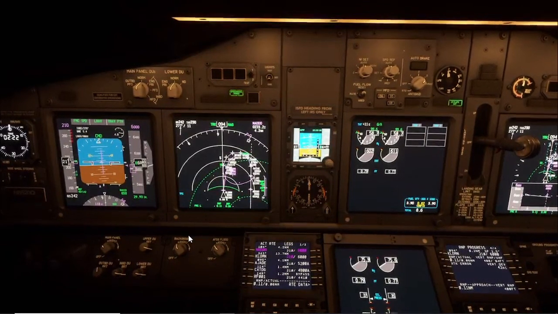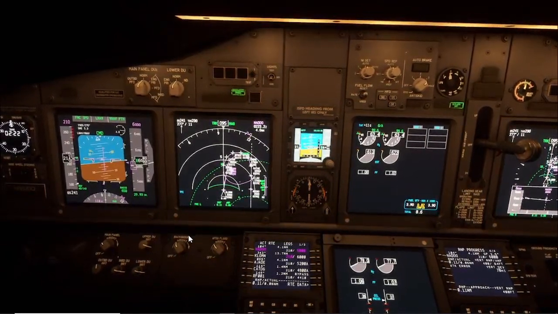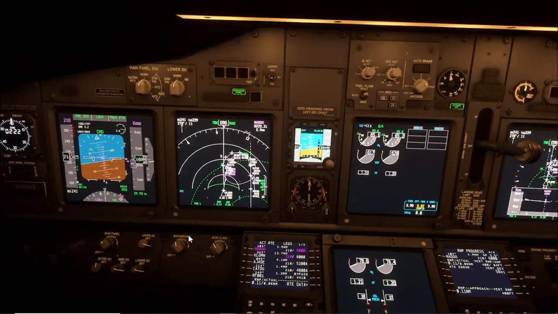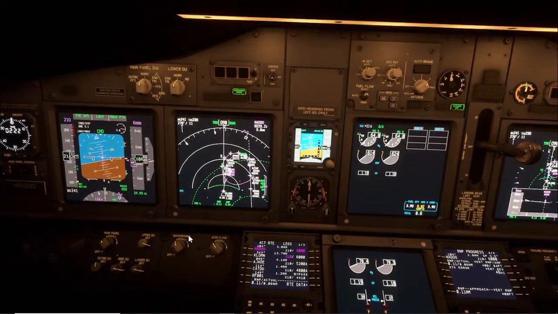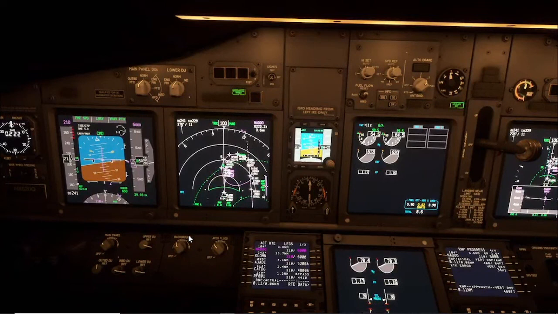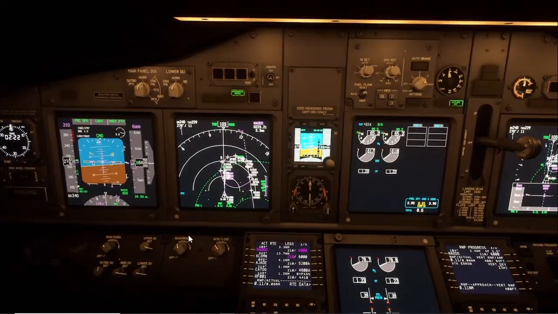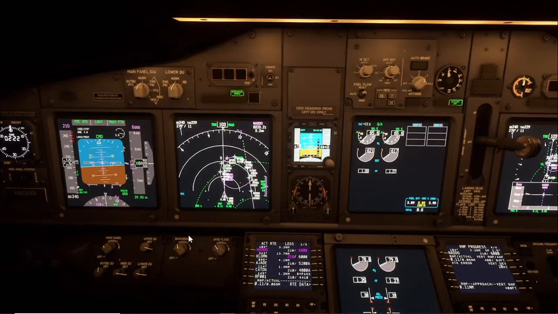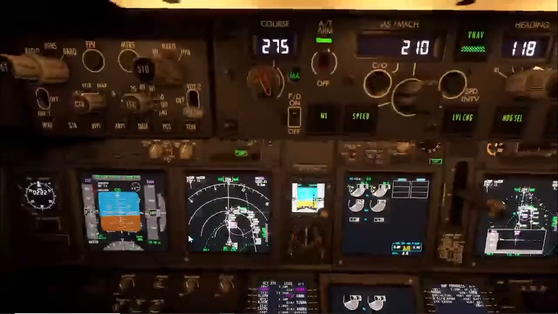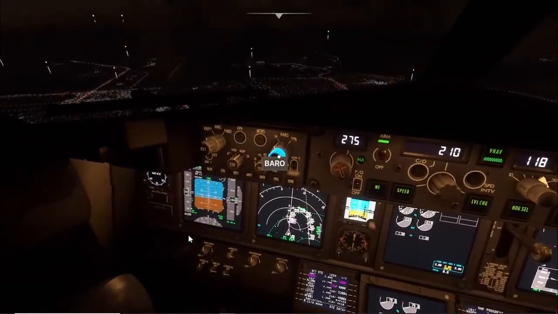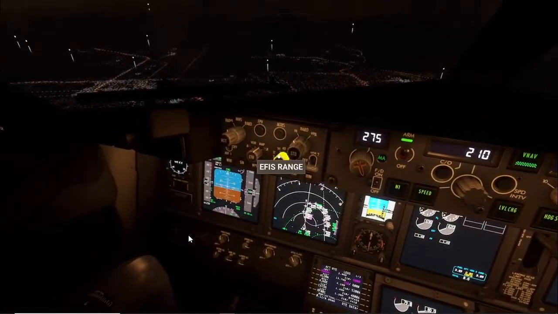Alright, so we're hitting NATO at 0.11. Alright, let's put this down to 5,200.